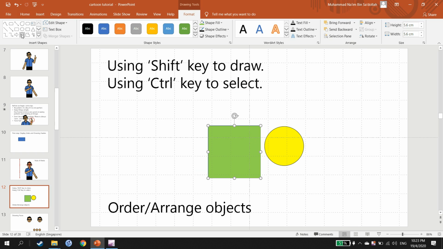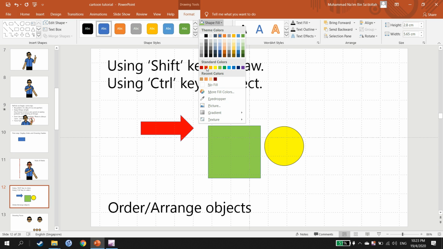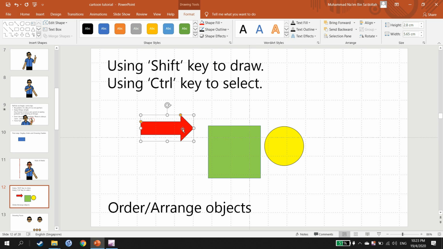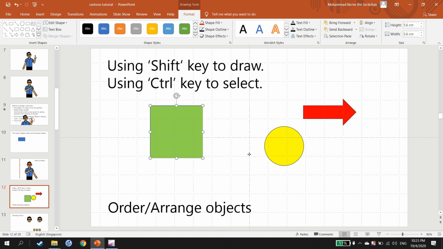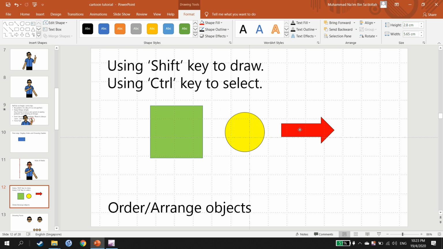Let's say I draw this arrow. Okay, this is a good time to show certain aspects of PowerPoint also. As you can see, I drew an arrow, and you can actually customize certain shapes in PowerPoint. For example, this arrow: you can see the orange circle controls here on the arrow. You can click and adjust. This orange circle adjusts the height of the arrow.